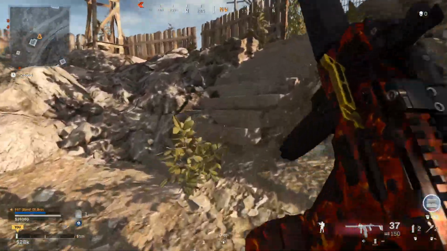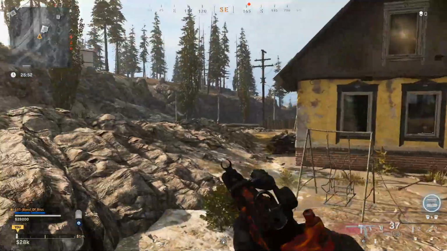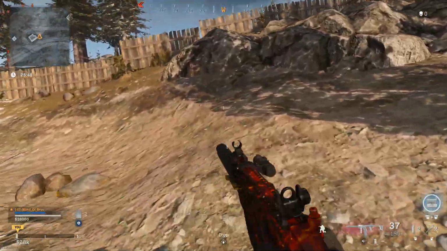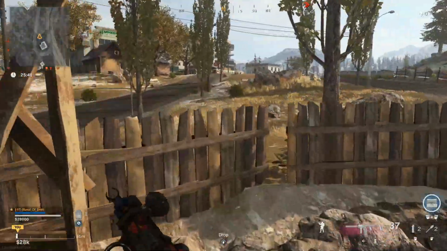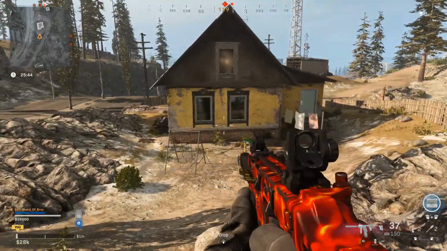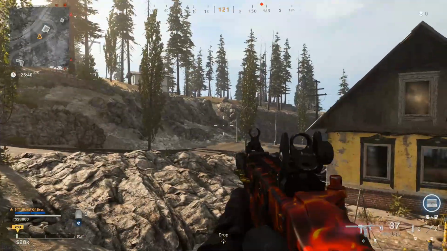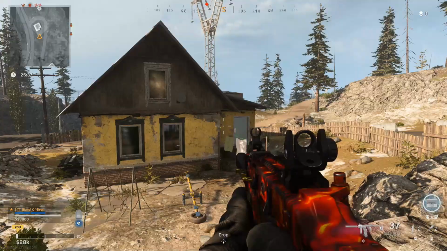Now this next one is a little cheeky, and it works mostly when you're in the final circle or if you want to get that one nasty shot. It's not that practical for your everyday uses, but in the final circle it's really useful. So let's say you know the house is going to be right here. This is going to be one of the final circle houses, which a lot of times it is.